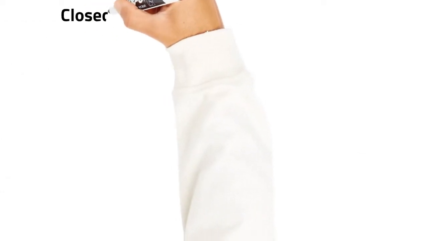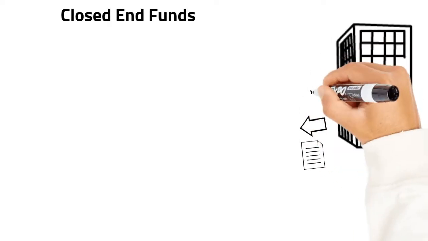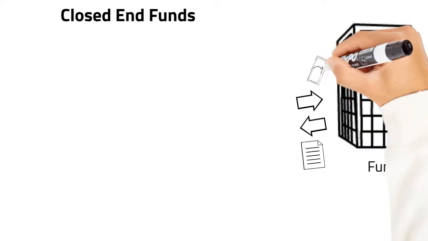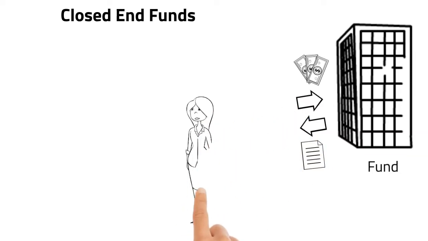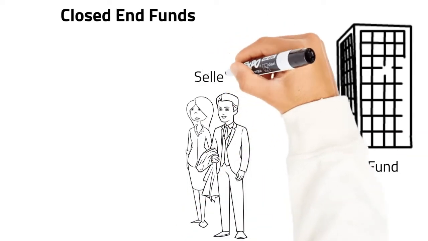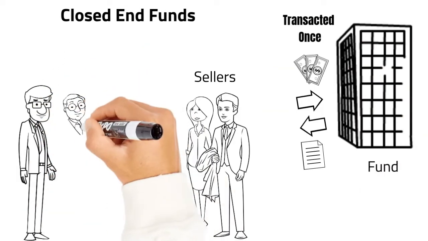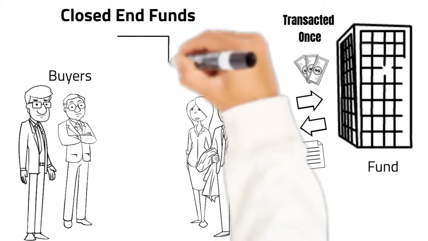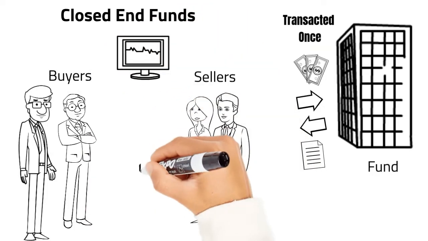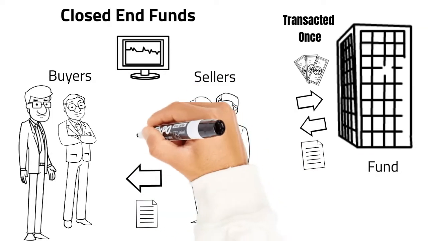So we'll now talk about closed-end mutual funds. A closed-end fund involves a fund that has previously issued shares in return for cash provided by investors. The investors in this deal act as sellers who trade these in the secondary market. These shares trade every minute in the secondary market, and hence the price varies from the net asset value of the fund due to the market forces, that is, the mismatch between the number of buyers and number of sellers. The advantage here is the liquidity that the market provides as opposed to the open-end funds.